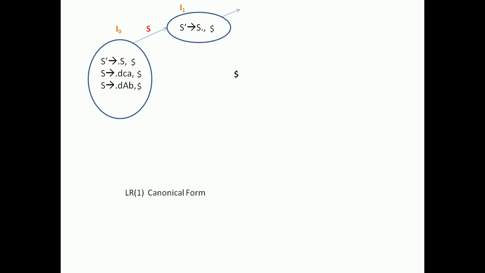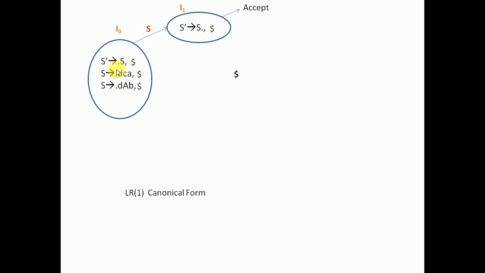Then next one, it is a reduced production. How do you say it is a reduced production? After this dot, no other symbol is available. The dot has completely visited the entire right side of the production, and it is the end of the production, so this is nothing but a reduced production. But it is reduced to where? It is reduced to the augmented symbol. So whenever any production is reduced to the augmented symbol, then it is nothing but an accept. So accept is created only once for every grammar.